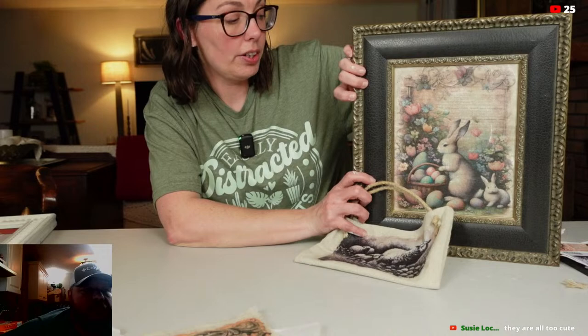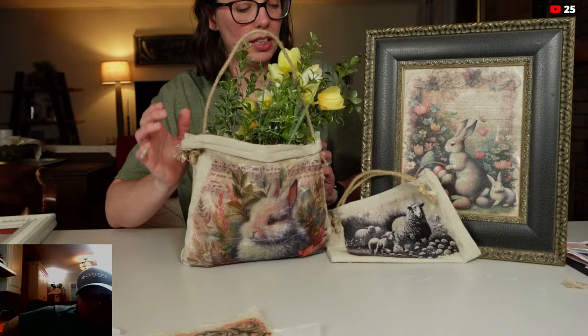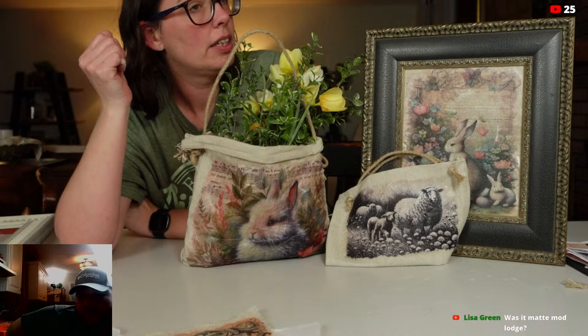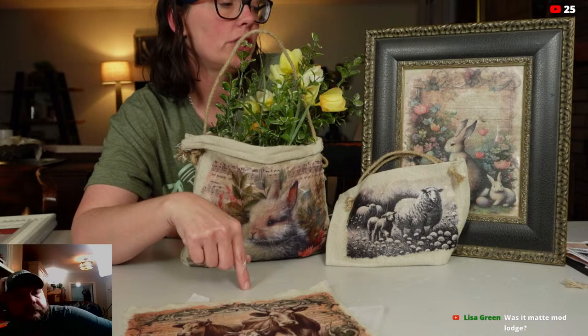The reason I did the drop cloth is because it has texture and it's got that vintage look. Yeah, which is why she didn't go with white. And then my bunnies, all that's decoupage paper that's Mod Podged onto those drop cloth bags that Missy just made. This is Lisa. It was matte Mod Podge. That's the only one we'll use. Yep, drop cloth, Mod Podge and the decoupage papers.